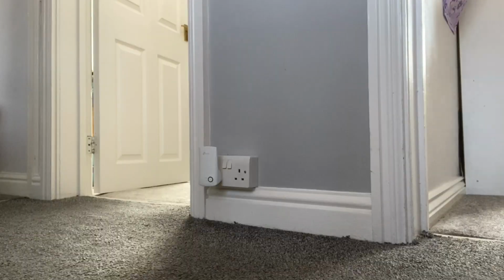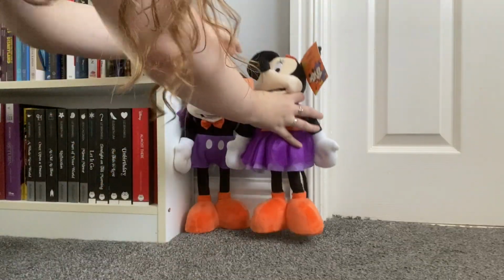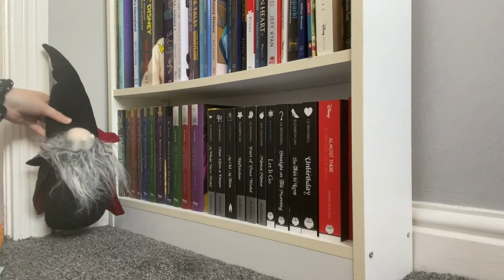If they were sold in America, I think they would be called greeters. So I had last year's orange ones to put out, and then I put out this year's Halloween greeters. I haven't had time in my schedule because of my Walt Disney World trip to do a plush review on these, but they've gone up in price slightly, I think, but they're £14 and I got them both from Primark in September. And then I also put out a gonk in front of my bookcase.